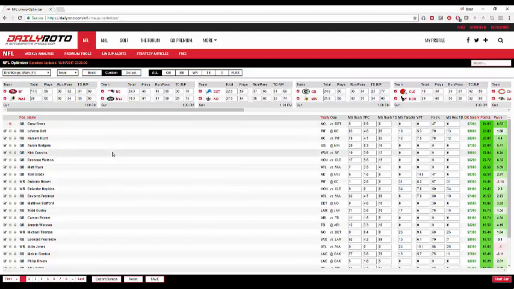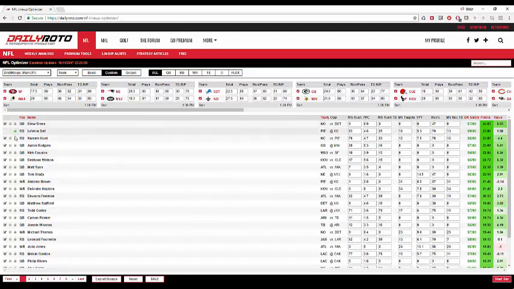You target him. You just hit that little bullseye. It removes the checkbox. It removes the lock. He is now targeted in your player pool for consideration. Let's say you want to go even a step further and you want to lock Drew Brees in all of your lineups. However many lineups you're going to generate, you want them all to be Drew Brees lineups. As soon as you hit that lock, you notice all the other quarterbacks, their targets and their locks disappear because you can only have one quarterback per lineup. So if you're locking a player, that means you want them in all of your lineups.